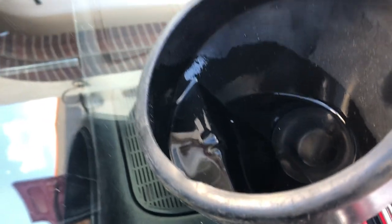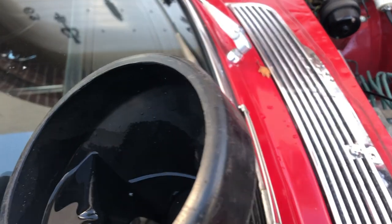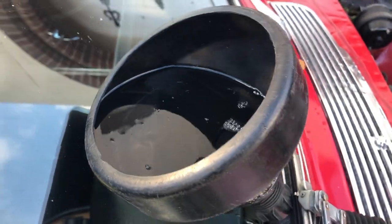So you can see here, slowly but surely, the water is percolating through, and I kept topping it up and just kept draining it through just to see what muck and rubbish it would get out. Don't forget, we will be doing a proper rad flush for the whole system anyway. I've yet to do that. I'll probably do that in the next film.